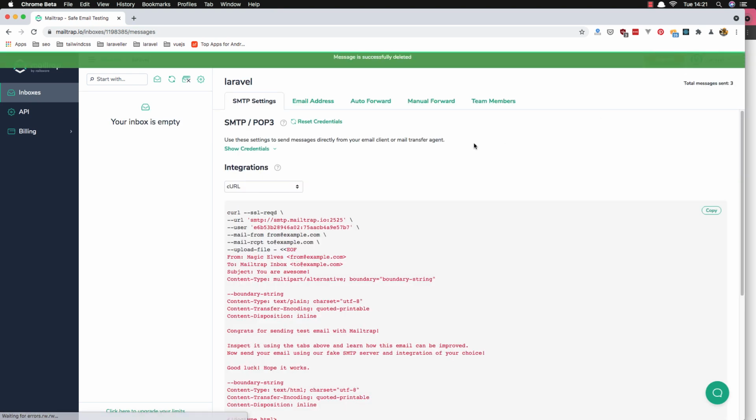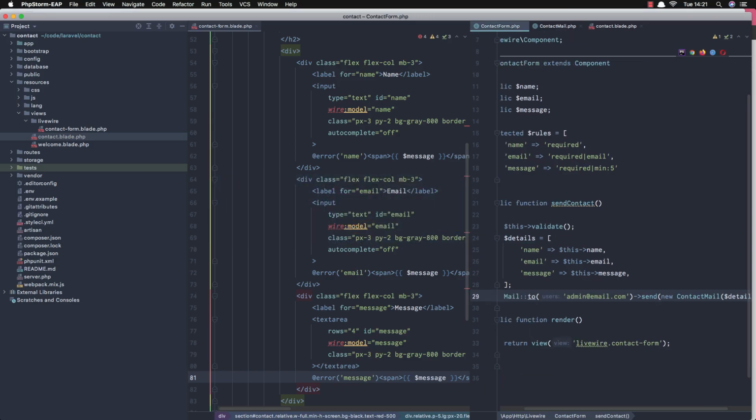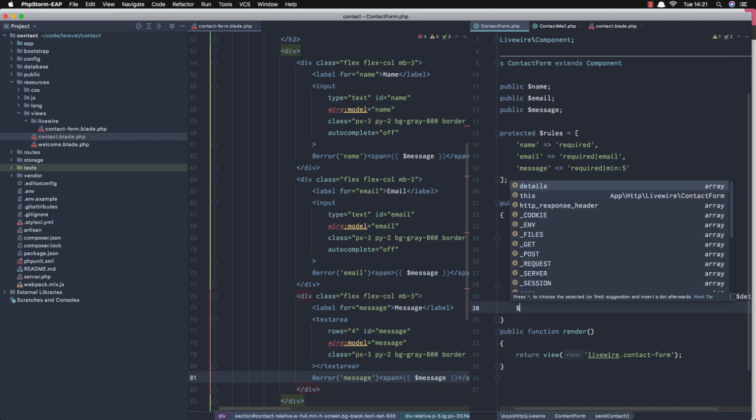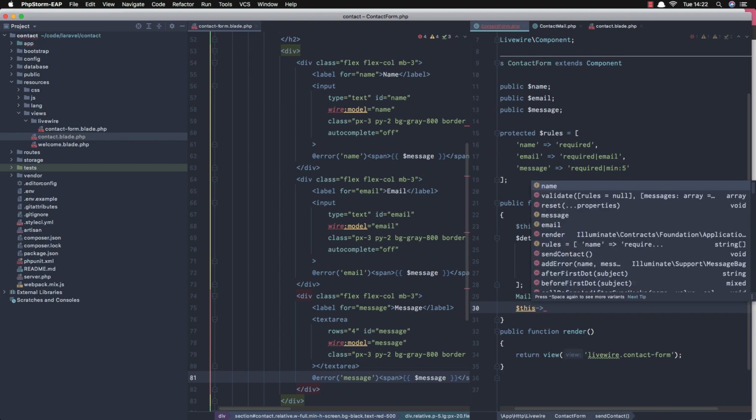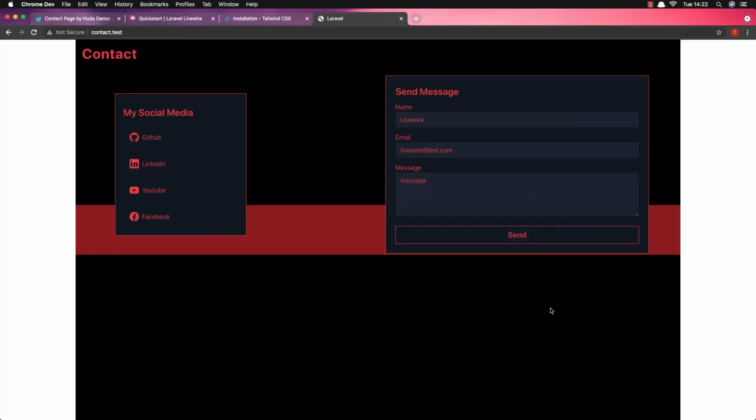I'm going to remove this and go here, so when we send the email I'm going to clear the form, and we have the helper here, this reset from Livewire. Go and try again, refresh, and Laravel test.com and message here. Okay, send now, and yeah, we clear the form.